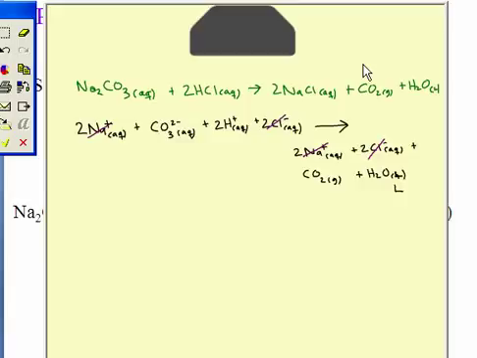So our net ionic equation is going to be 2 H pluses, and it doesn't matter the order that you write these in. But here is our net ionic equation. Here's the chemistry that occurs. So if you got these right, you are doing great.